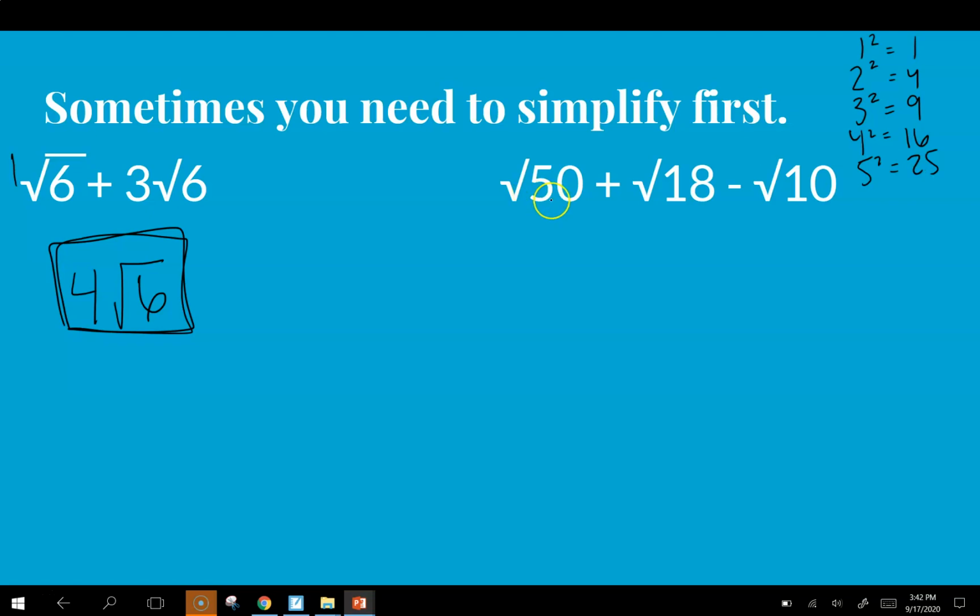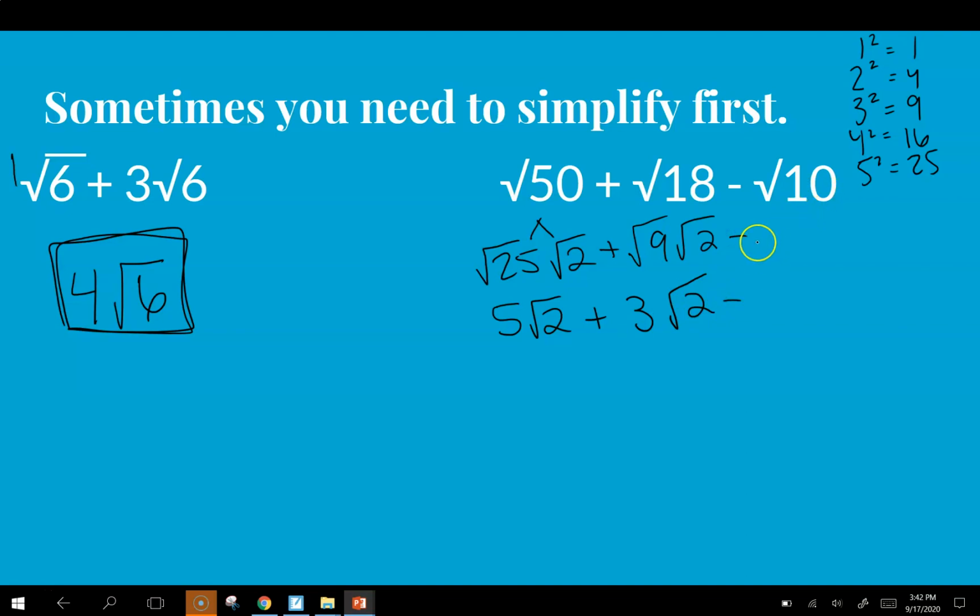All right, I'm going to break apart square root of 50, hopefully trying to use some of this. 25 can go into 50, so I can break that apart to be 25 and 2, because the square root of 25 is 5, so that becomes 5 square root 2. 18, try to use a perfect square. I could use 6 and 3, right? For 50, I could have used 5 and 10, but it's not going to help me as much as if I could put a perfect square in there right away. So 18, I'm actually going to use 9 and 2 to do this one, because the square root of 9 is 3. That becomes 3 square root 2.